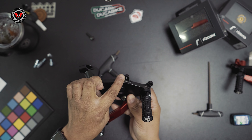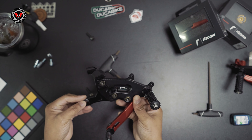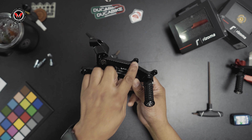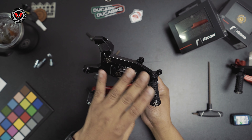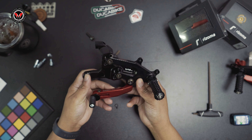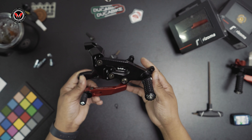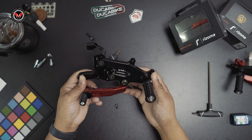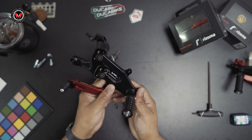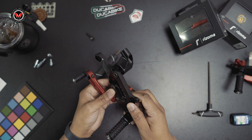Of course, you do have to throw on the optional heel guard. They do come in carbon fiber — you can order that with MotivationUSA.com, the only place to shop for your premium parts. This is what it would look like. If you do not wish to get the carbon fiber one, you can throw in your OEM one. This is the only feedback I have for Dukabike at this price point: I feel like at least a black heel guard should have been included, and the carbon fiber heel guard should have been optional. That's my only constructive feedback — let's make that happen, because this looks beautiful. It comes in several colorways, and all that's missing is that heel guard, maybe in black CNC machine.